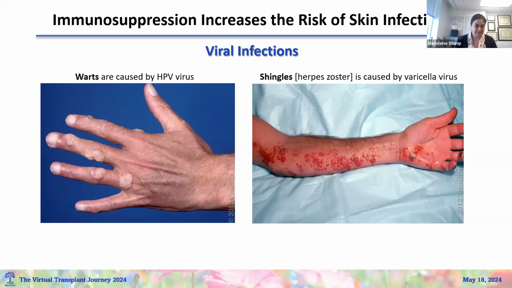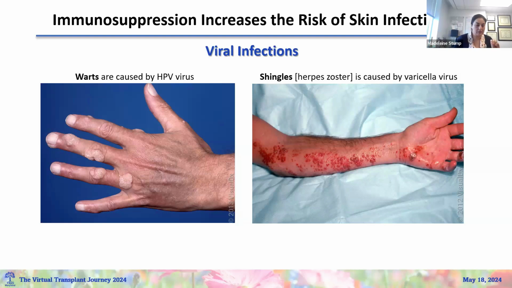One of the more serious complications of immunosuppression is shingles, or herpes zoster development. Shingles is caused by the varicella virus. This is the same virus that causes chickenpox. You can think of chickenpox as part one to the shingles. So back in the 1990s, they started vaccinating all babies against chickenpox. And since then, the rates of shingles have decreased. However, before the 1990s, people acquired immunity to the virus by being exposed and having the disease.